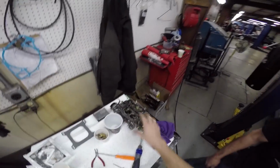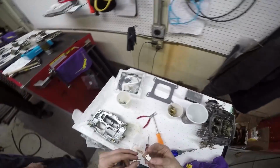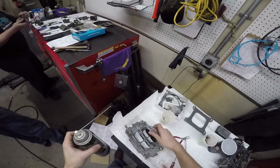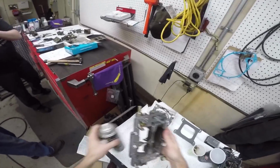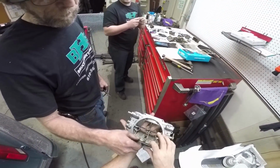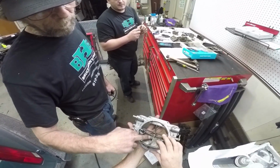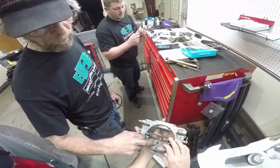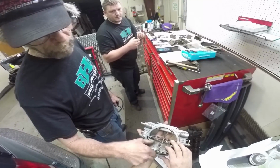I'm gonna deal with this when I get done with this. That's got a lot of parts in it. It's got multiple weirdness, and so I'll clean this because there's nothing much to clean, I guess except for the choke plate. There's some corrosion on that. Should I just steel wool, or I don't know? Yeah, I mean, it's gonna be tough. It's sitting in water. Rainwater hit it and rusted it.